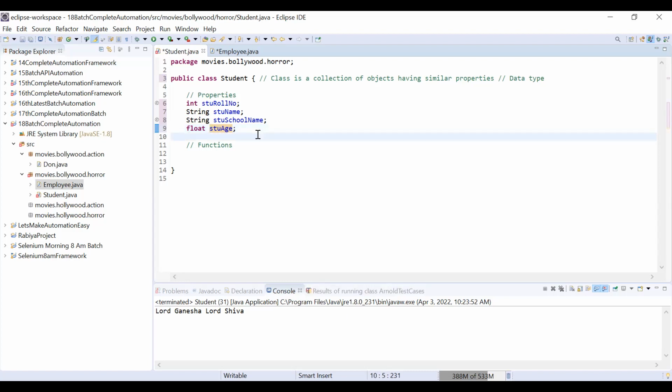Chali. So we have used the student roll number, student name, student. So these integer, string, float, these are called data types. Time to time, whenever we go into different topics, we will learn different types of data types. ठीक है, जैसे हम बढ़ते जाएंगे, डेटा टाइप बहुत सारे हम धीरे धीरे पढ़ते जाएंगे. Getting my point? But you understand what is the use of data type. Okay, so now another example I will tell you.